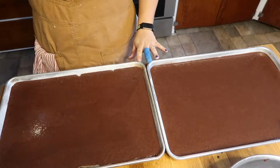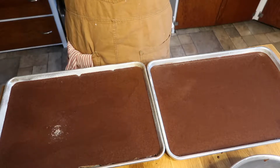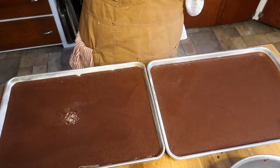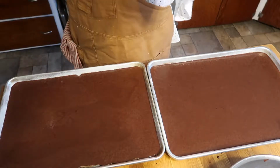So now I'm just going to put these in our 350-degree Fahrenheit oven. I have it preheated, and we are going to let these bake. I will let you know how long I bake them for, because I'm not quite sure yet how long they're going to take.